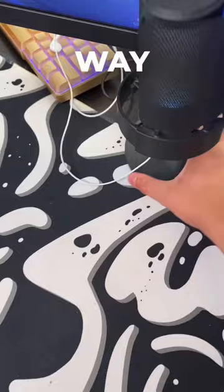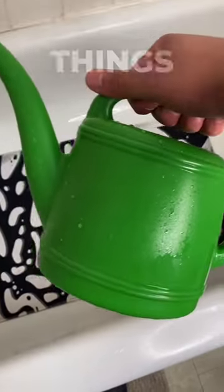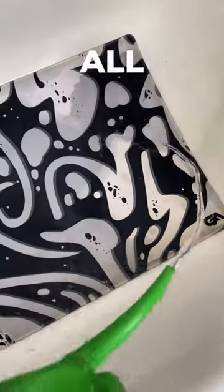So I'm going to make sure to scrub this area the most. Move this out the way. Pow. Now we just lay this in the bathtub. Grab yourself one of these things and fill it up with warm water, and then we just want to pour it all over.